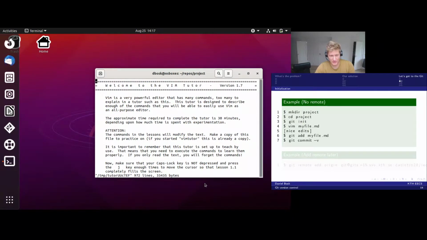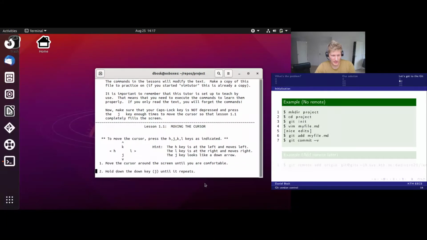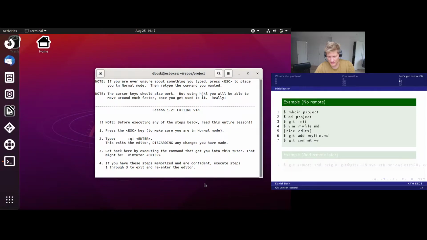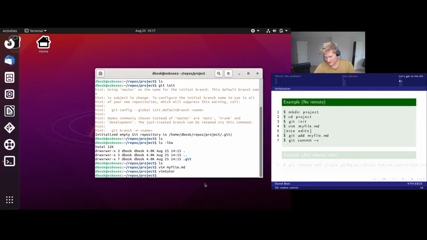That will bring you a tutorial, and eventually it will tell you how to exit Vim. So it's crucial to run that first if you've never used Vim before. Or use Nano, which is the other editor that we've already learned.